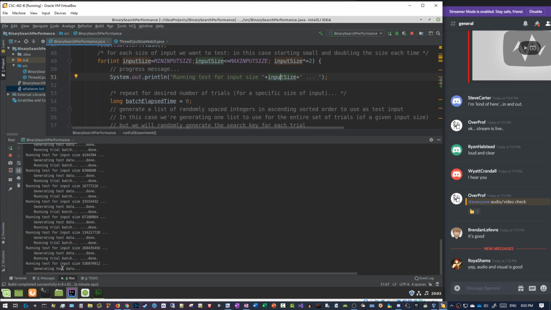And again, I do recommend that when you're doing this on your own, you add these kinds of printout messages just so you can see what progress your program is making, so you're not sitting there staring at a flashing cursor, not sure if your program is making progress. Because you are going to find that you have to run it over and over again while you're debugging and testing, and figuring out how high you can go in terms of input size and things like that. So those are all things to consider.